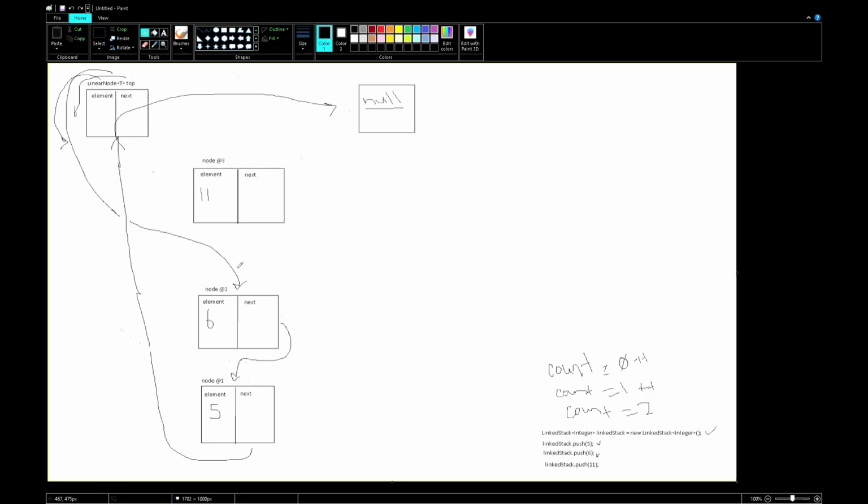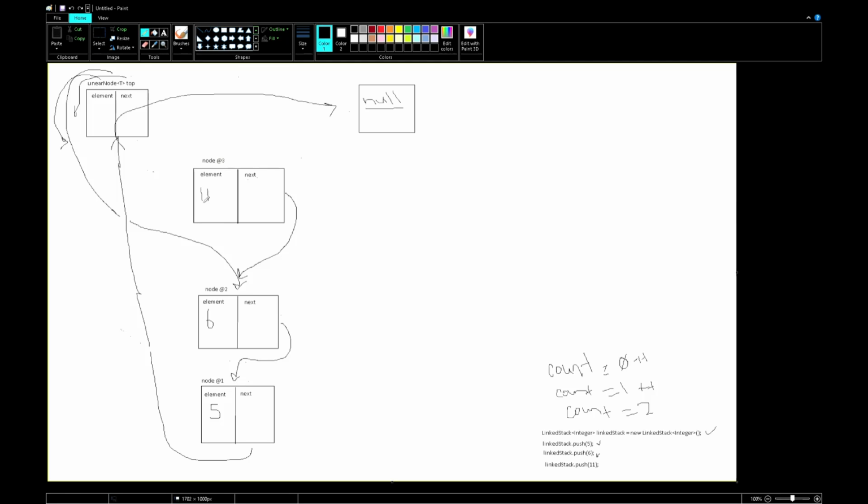So node.setNext(top): node, which is referring to node at memory location 3, dot set its next reference to top, and top's currently pointing here. So we're just taking our next reference here and pointing it right to top, where top is pointing like that.